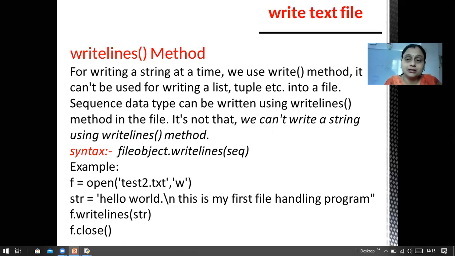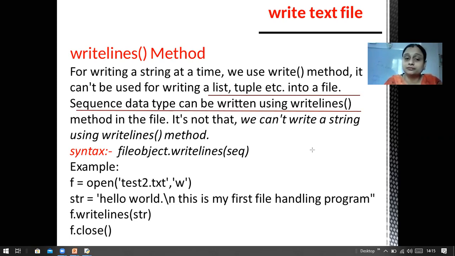The write function only stores data in the form of a string, so only the string data type can be stored. If we want to store different data types like list, tuple or dictionary, we have to use the writelines method.